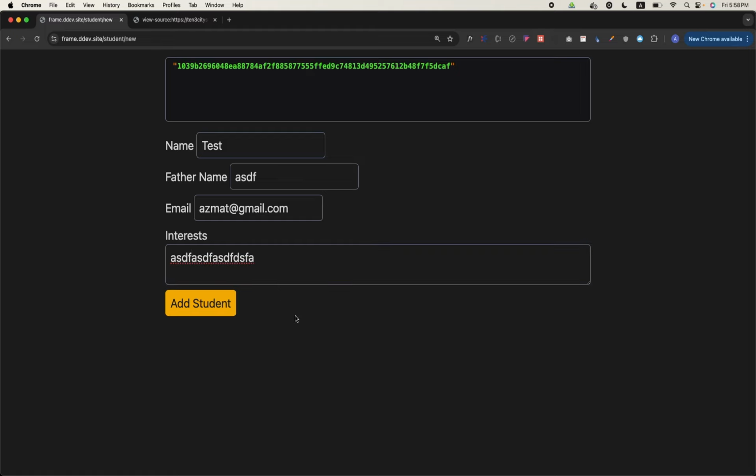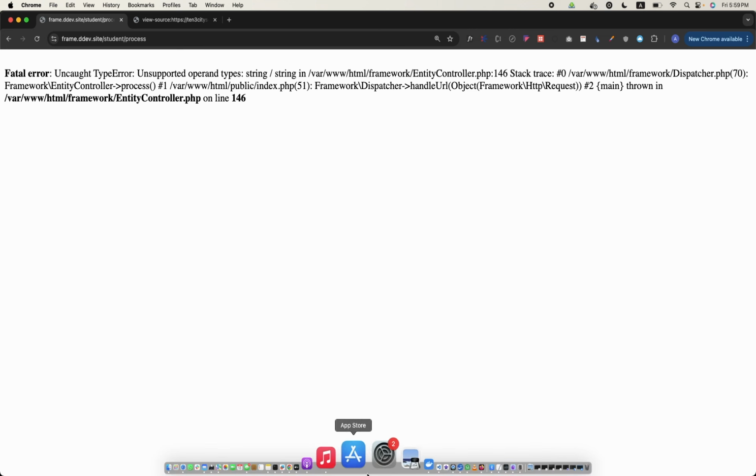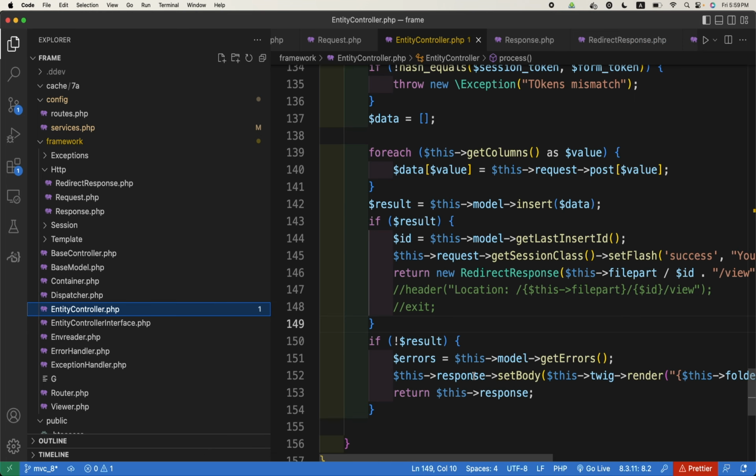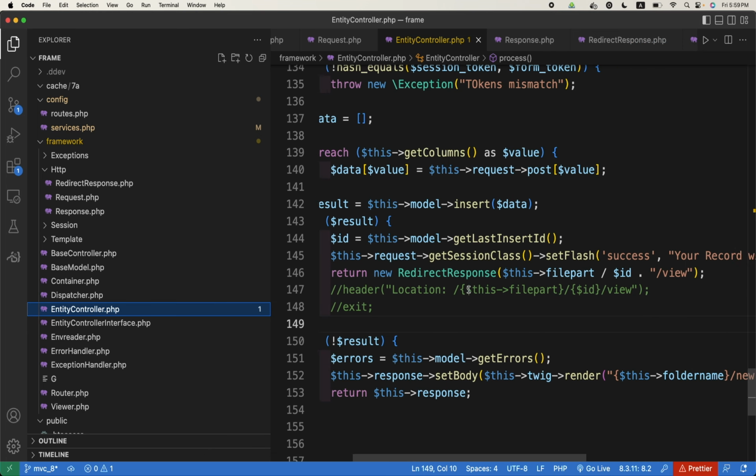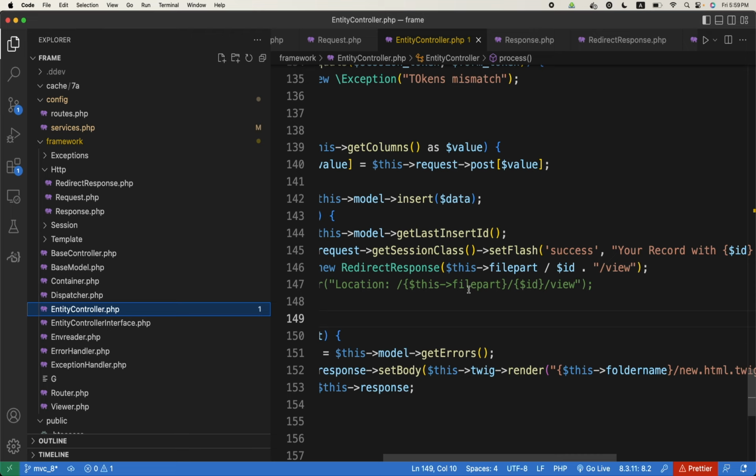So if it is working, means the redirect class is working, otherwise there will be some errors, and there is an error. The error seems to be here.